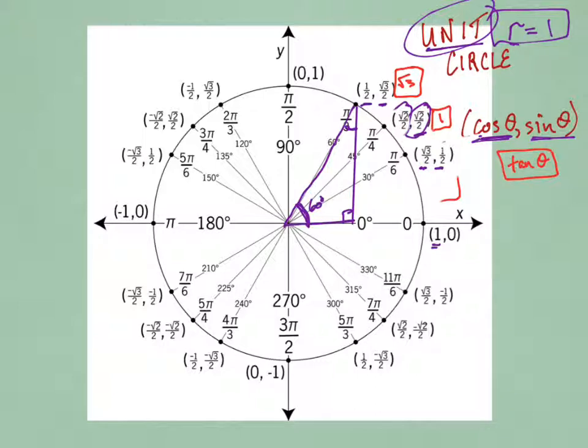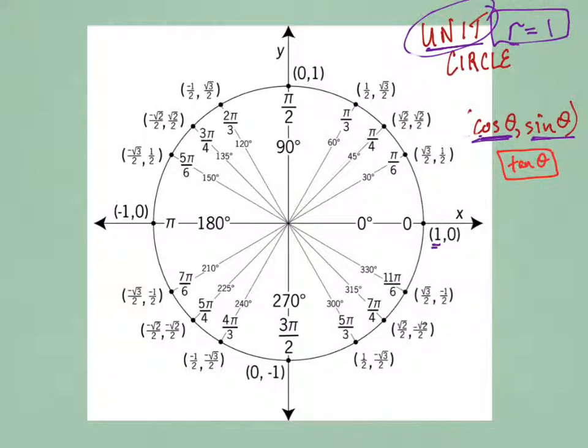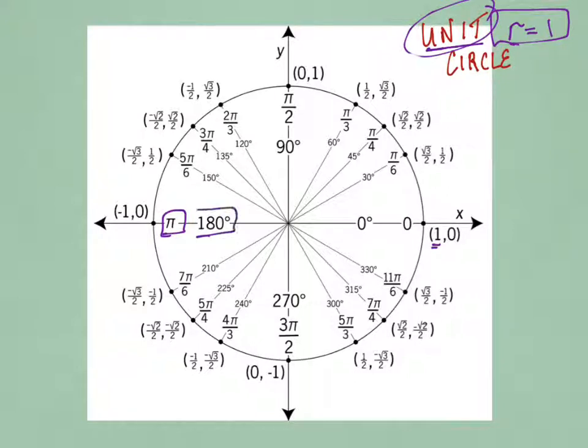Okay? Now let me talk about another great thing about the unit circle, and something people have a hard time with, and that is counting or finding radians. They would rather deal with degrees than radians, but actually radians are a lot better than degrees when it comes to trigonometry. The more you use them, the more you realize that radians are the preferred way to deal with it if you have to deal with lots. So here's the deal with radians. Notice that pi radians is 180 degrees. Everyone knows that, right?